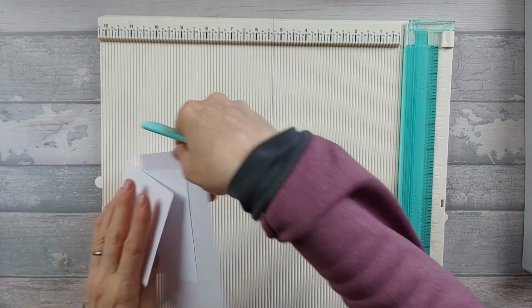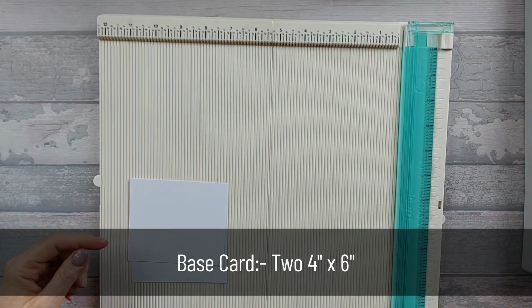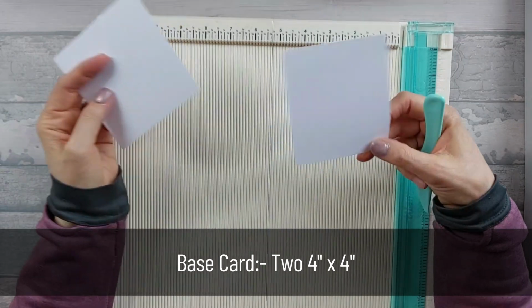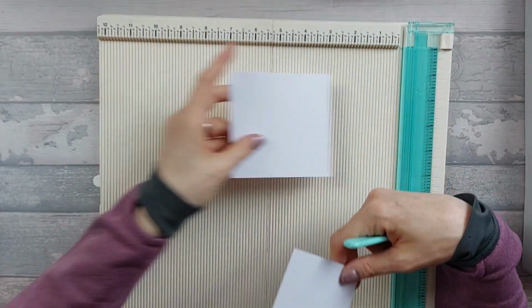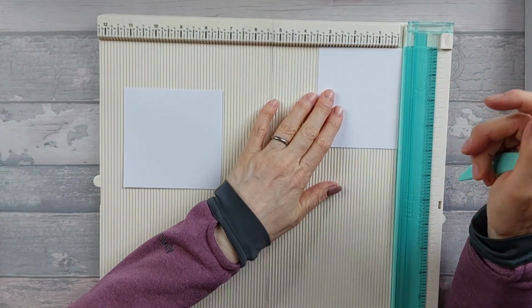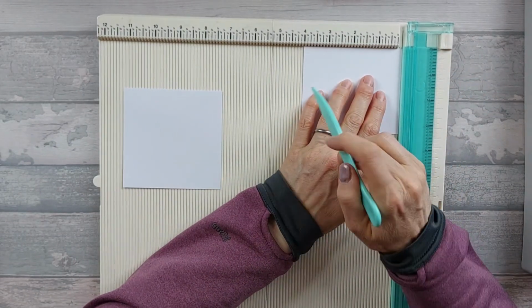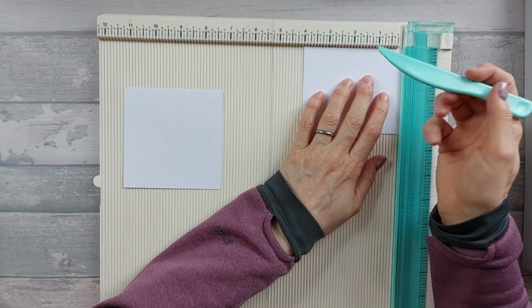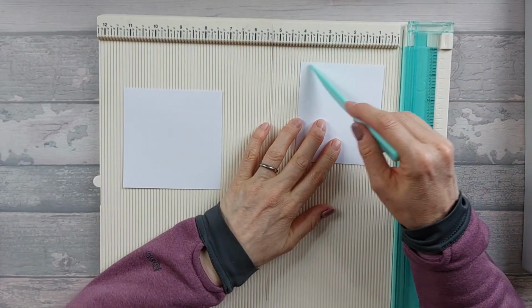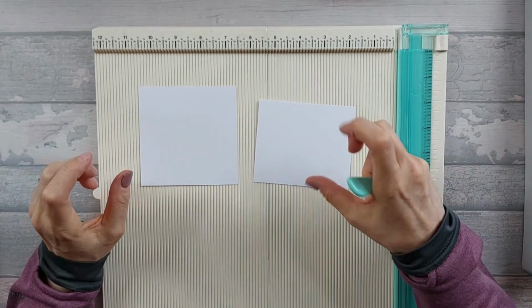You're also going to need 2 base pieces that are 4x6, and you also need 2 base pieces that are 4x4. If you find, like me, that you don't have base pieces that are exactly 4x4, so this one here is 4x4, but this one here is 3 3/8 by 4, it's fine as long as you've got one edge that is 4 and one edge that is more or less 4. That's fine, because all it means is this bit here will be the height, so it will just be a little bit shorter. So this is the mechanism that makes them pop up.